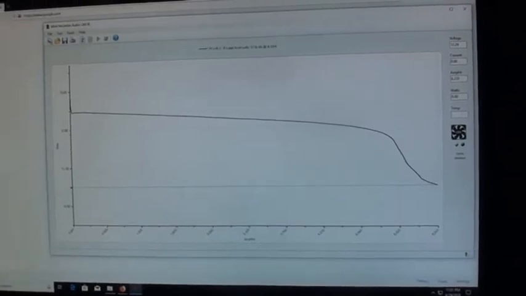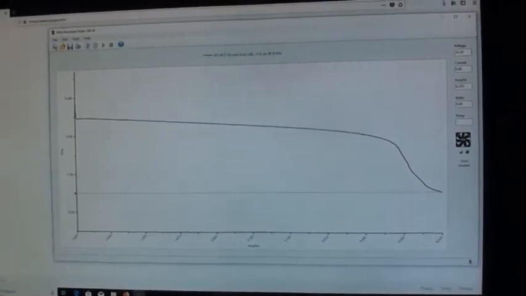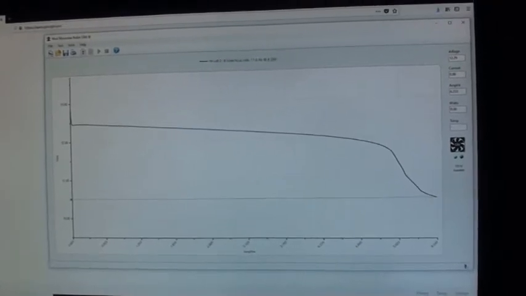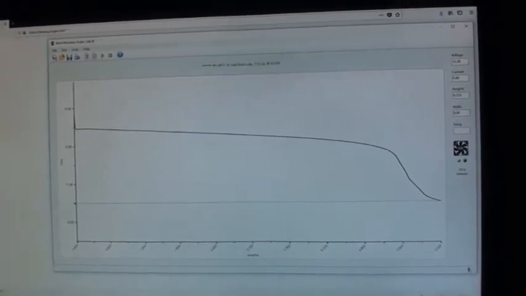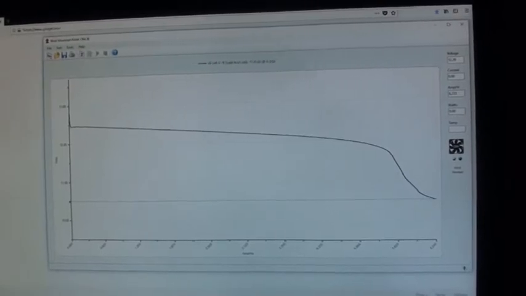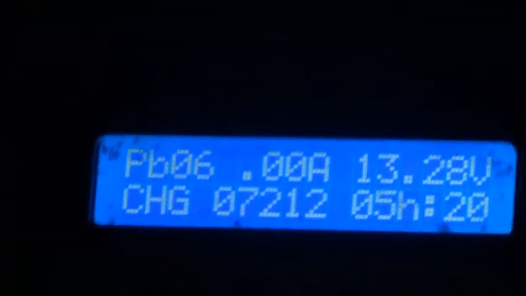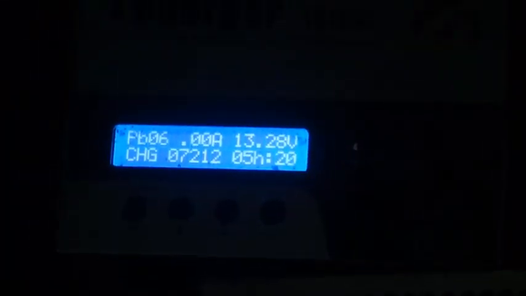Okay, well this time I'm going to charge it with a different battery charger and see if it takes more, but I'm getting the suspicion that this is a pretty crappy battery. Alright, so we've just completed a cycle with the charger. The finishing voltage is 13.3, and it's taken 7.2 amp hours. So I'm going to say this battery is likely junk.